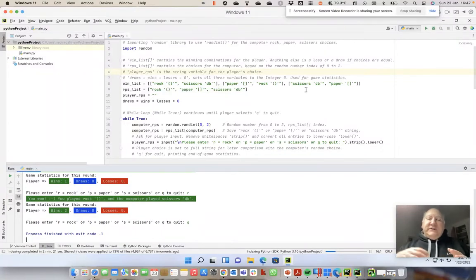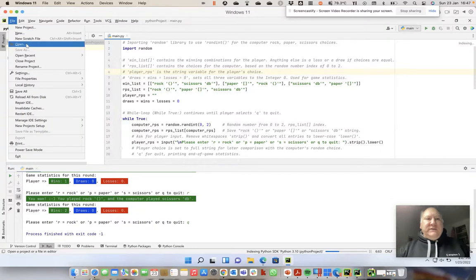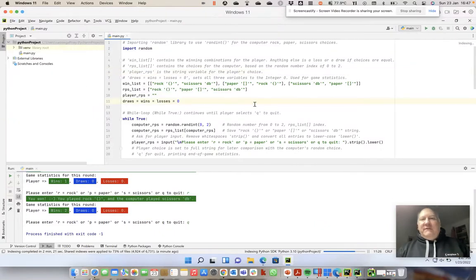So basically, this is just how to set up a development environment before we start coding in it. Any changes we make, we can just go to File and then choose Save All if we want to, just to make sure that we save our files as we're programming. This is just a quick overview to get the environment up and running before we actually start coding.